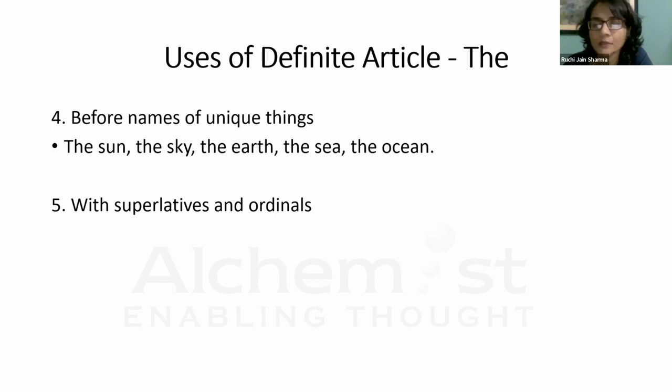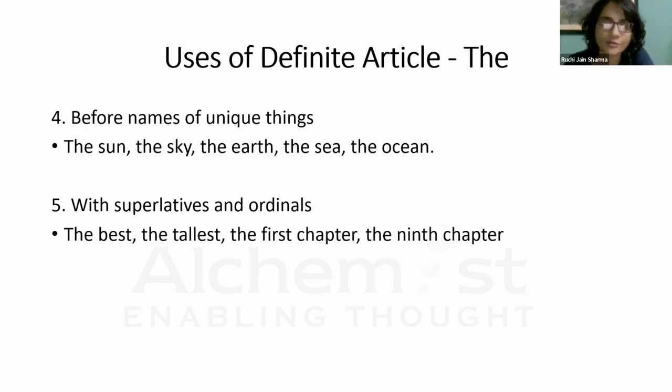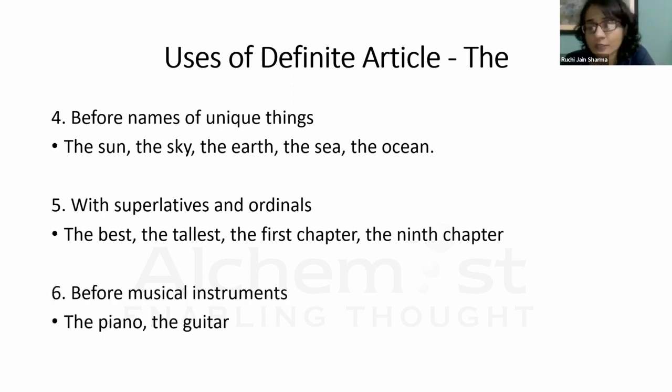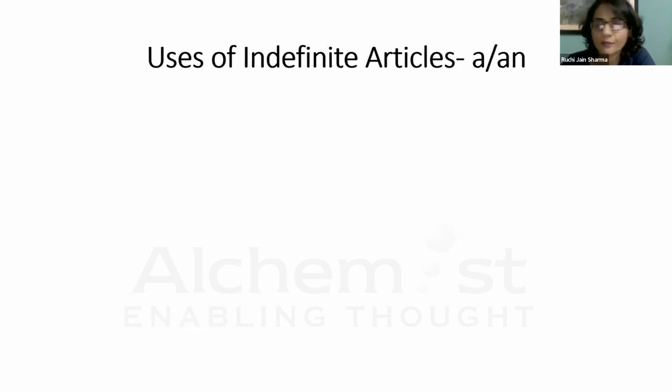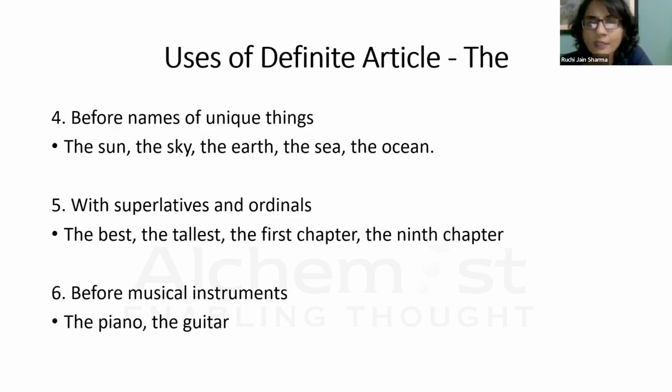Ordinal numbers? First, second, third. First, second, third, right? So we always put the in front of that also. So the best, the tallest, the first chapter, the ninth chapter, the first in the class, right? Before musical instruments, the piano, the guitar, the violin. ठीक है? The का usage सबको clear है so far?